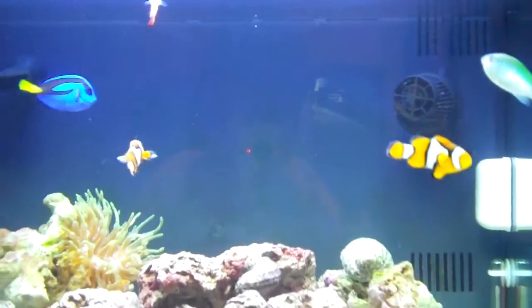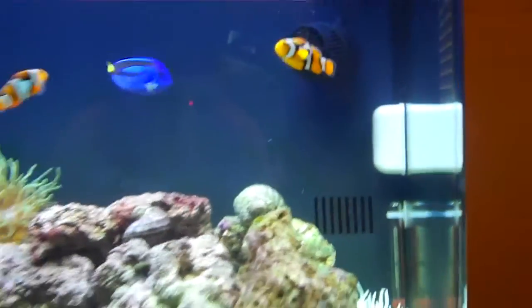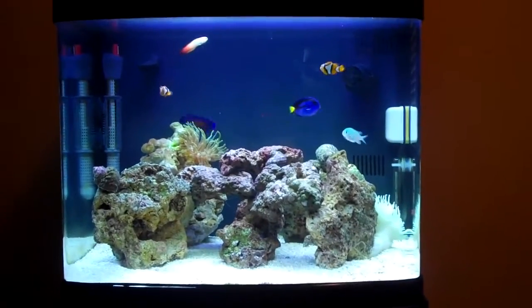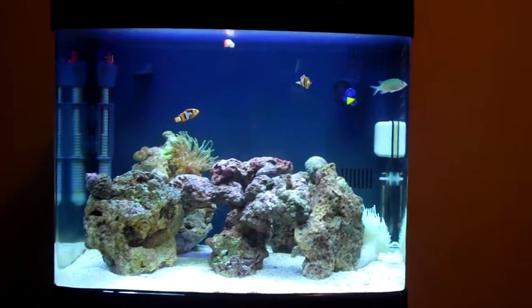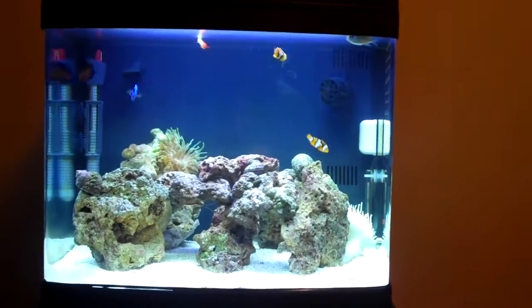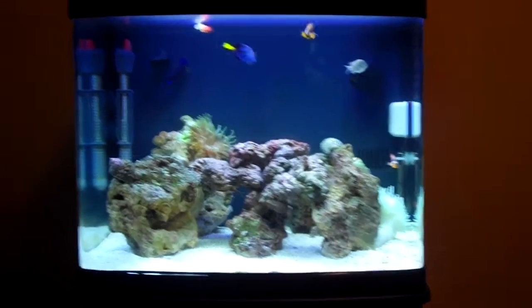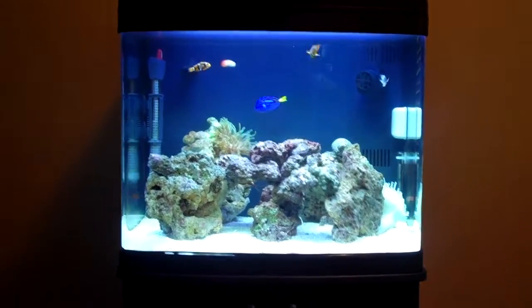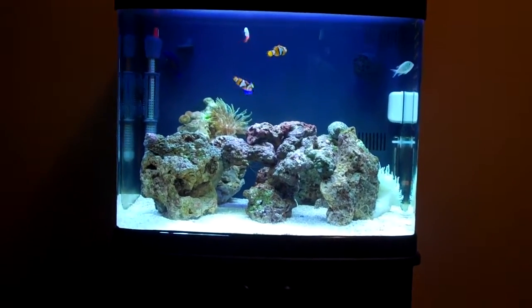She has a really big stomach. Anyways, what I'm planning on doing is setting up this 10-gallon tank right there, and putting a little bit of sand in it — though I'm not sure yet. Once she lays her eggs and the male fertilizes them, if she lays them on a piece of live rock, I'm going to take that piece of live rock out of this tank and put it in the 10-gallon. She hasn't laid any eggs yet.